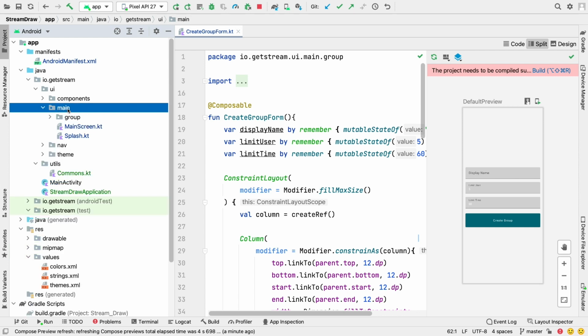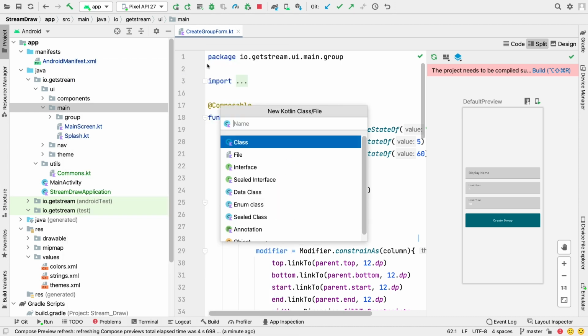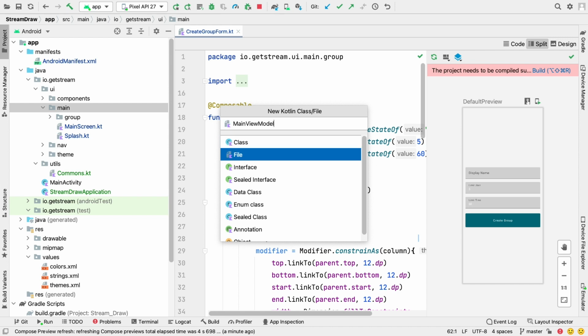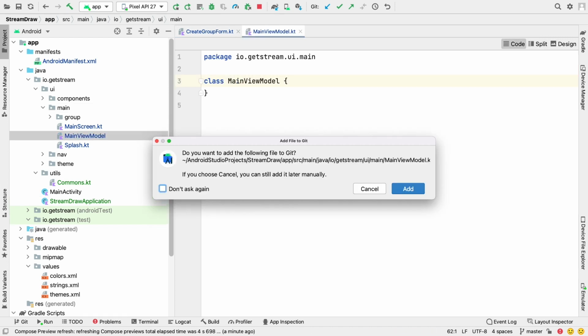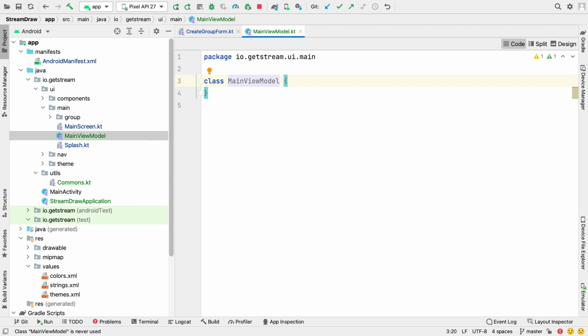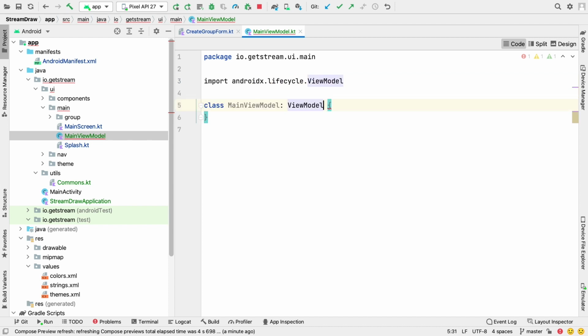Inside the main package, I will create a new Kotlin class file and I will name it MainViewModel, like this. So we have this class MainViewModel, and because it is a view model, we need to extend ViewModel to this class. And as I told you, I am going to use dependency injection in this project using Hilt.